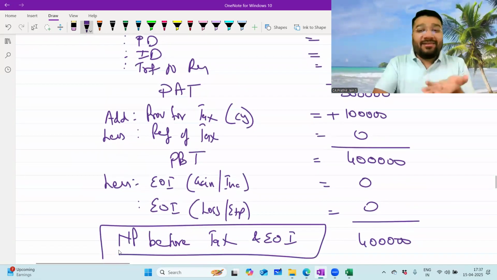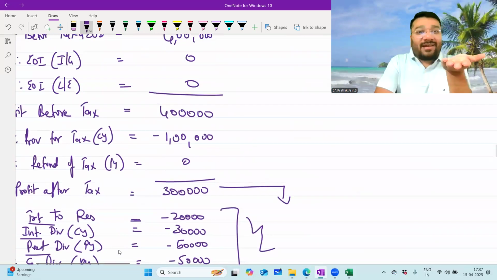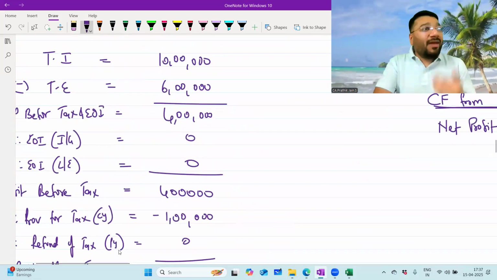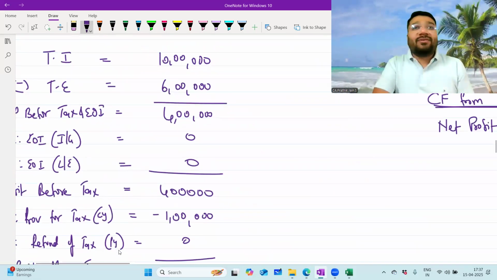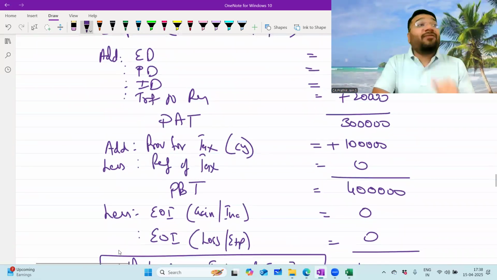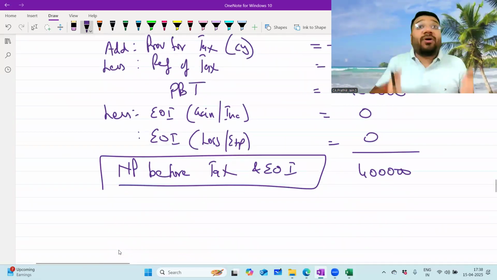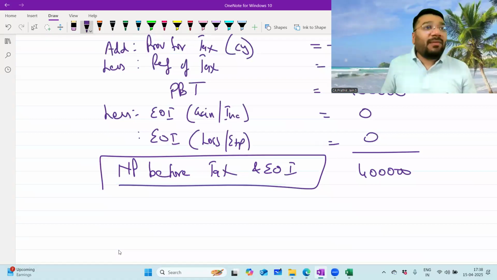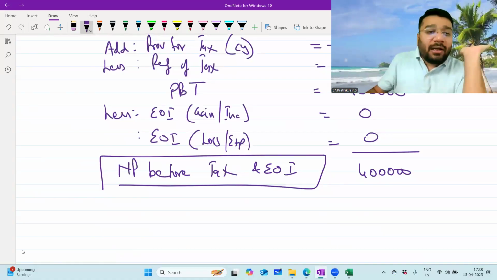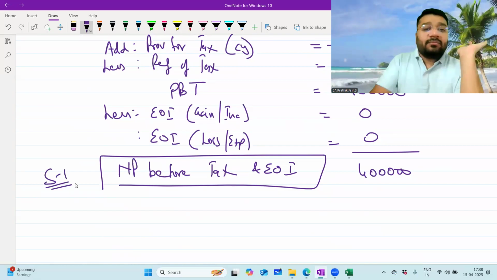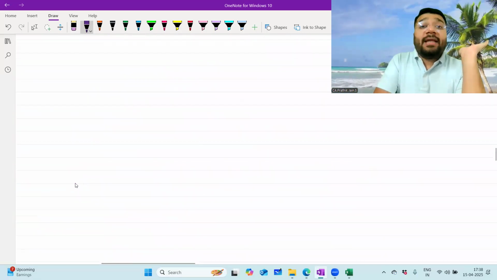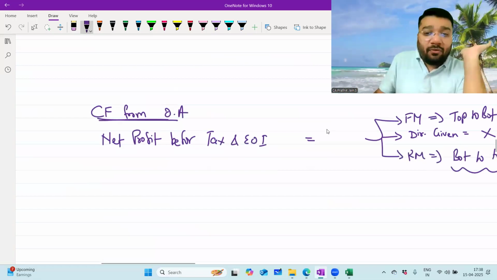Sir, this 4 lakh was there here, no? Why did you calculate it? Am I sitting and calculating the 4 lakh value? I am teaching you how to calculate that value. I am focusing on the process, on the steps. Any problem in this? This is called segment 1 of your operating activity. How much? 4 lakh.